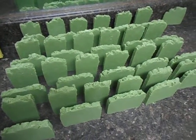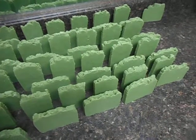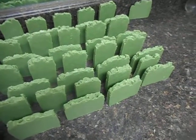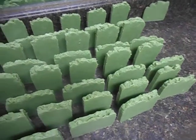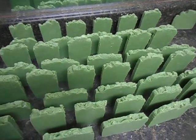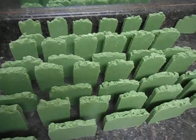And in case you didn't know, the reason I chose this green is because I put a lot of hemp seed oil, which is a dark green, and I decided instead of trying to cover it up, just embrace it and make a green soap.